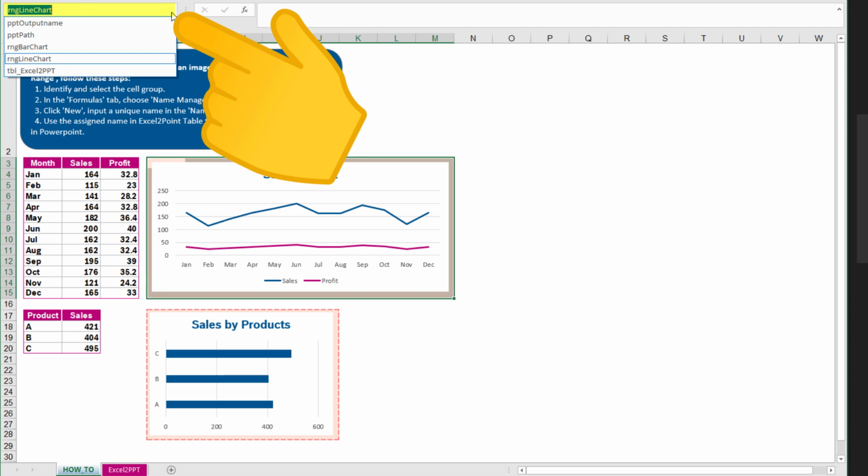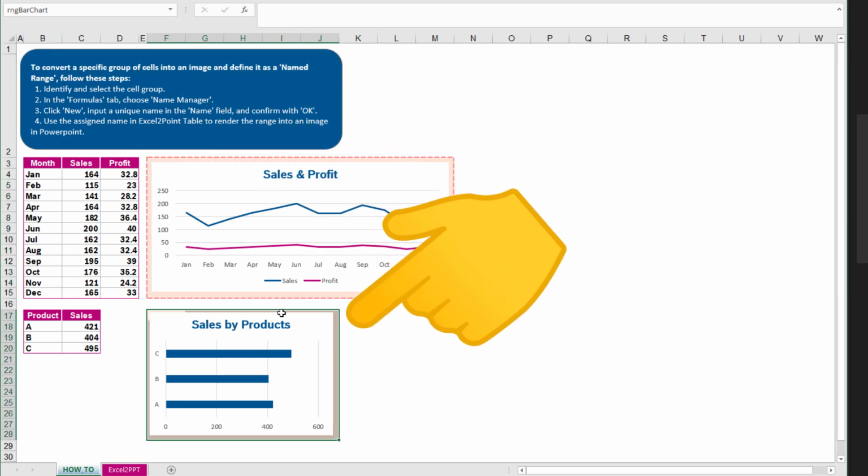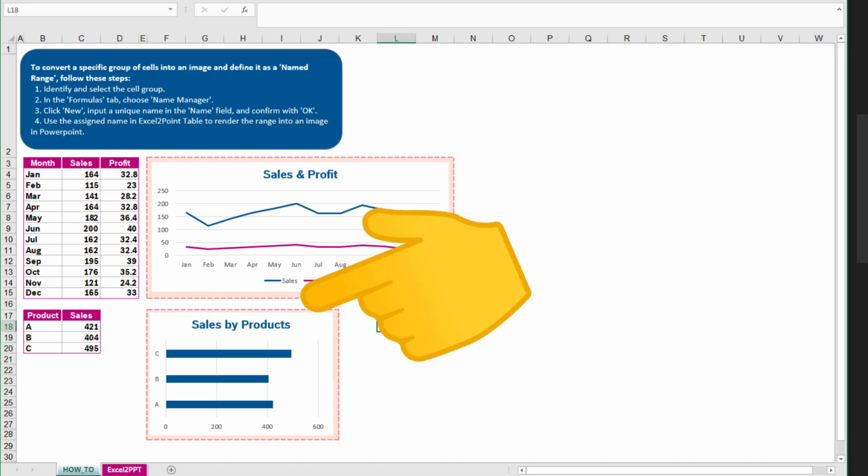And don't worry, I will walk you through all the details step by step in just a moment. Right now, I just want to show you the general idea of it. And over here, you will see that I have done the same for the bar chart. If I select it, the relevant range gets highlighted. Once that is sorted, we can switch back to my control panel.